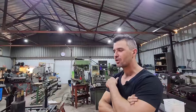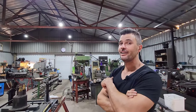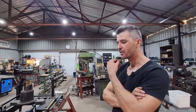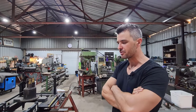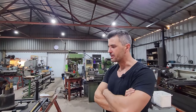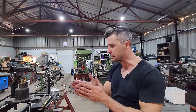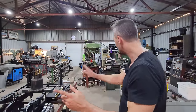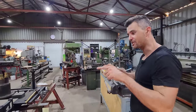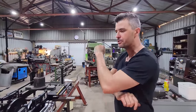So the cost of running these things is absolutely getting out of hand. It is very worrying, material-wise as well. Very expensive to replace bushes and that sort of stuff. So people come to these kinds of operations, they see steam trains and cars in the parking lot, and think, oh, this guy's making a killing, I'm going to do the same. You need all of this stuff just to keep these things alive. You need a crew of people continuously working on them.